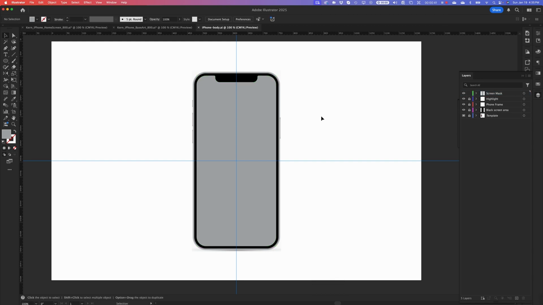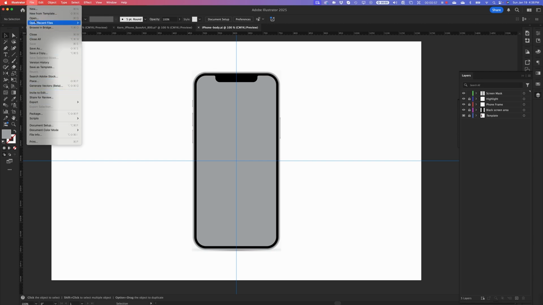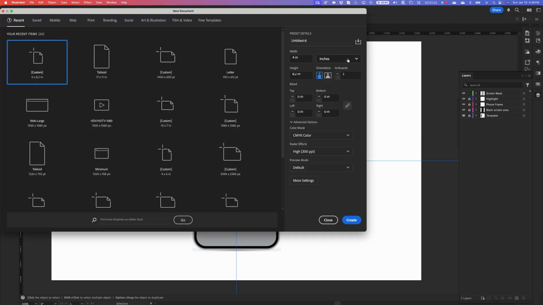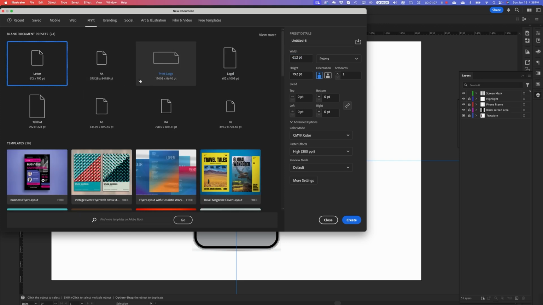All right. So here's the key to the whole thing. I'm using this as my iPhone body artwork for all of the other two illustrations I need to do. So I'm going to go ahead and create a new document at print, tabloid size, set back to inches, 17 inches by 11 inches, CMYK, 300 DPI.